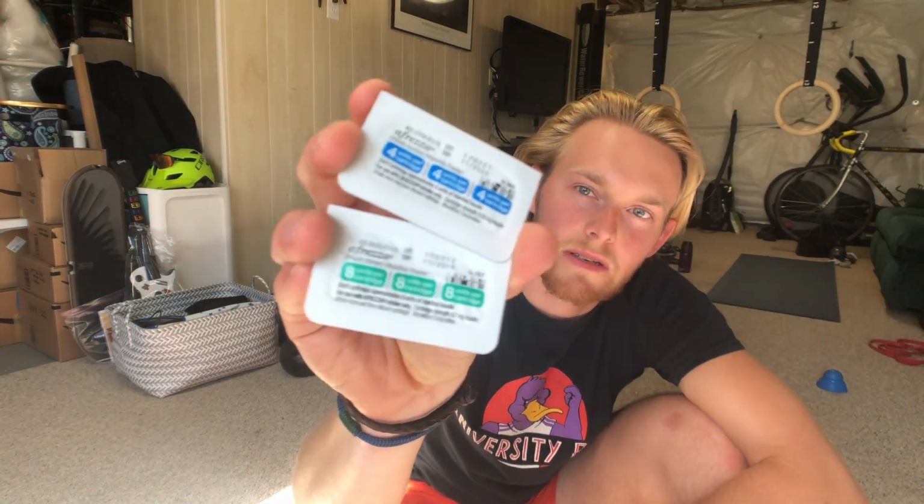It may seem a little weird and different, but the dosing for Afrezza comes in 4 units, 8 units, and they also make a 12-unit cartridge. So each one of these little pods, I guess you could call them, is either 4, 8, or 12 units. You pop it in here, and then 10-15 minutes before my meal, I just inhale like this. And then that's it. So rather than injecting insulin shots or using an insulin pump, that's how I've been taking insulin for the past 4 years.